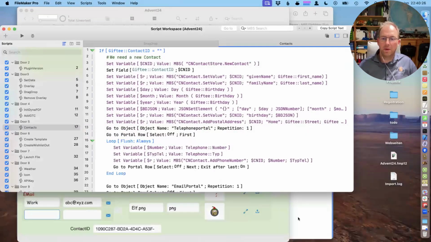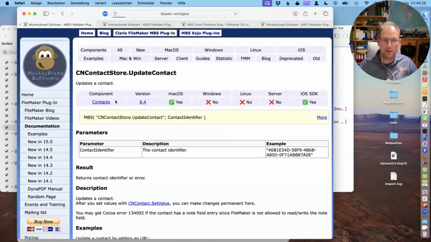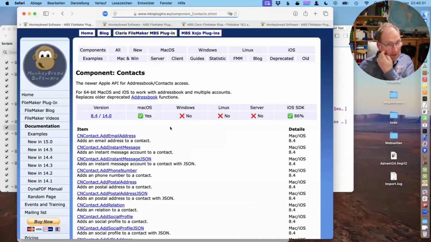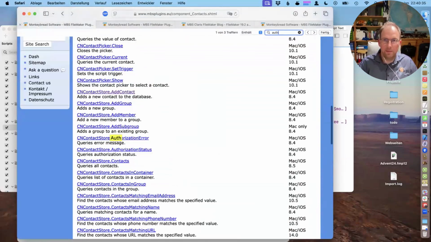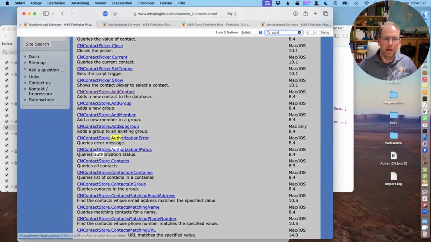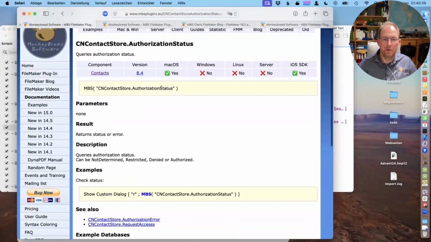Yeah, one thing I shouldn't forget is that there are permission things. FileMaker has to be allowed to contact the database. So you can have your application ask for the status, whether it's allowed.